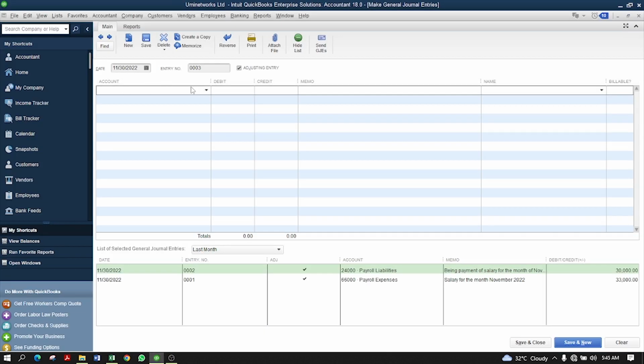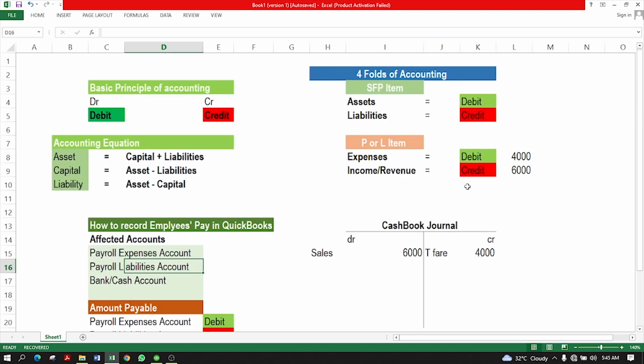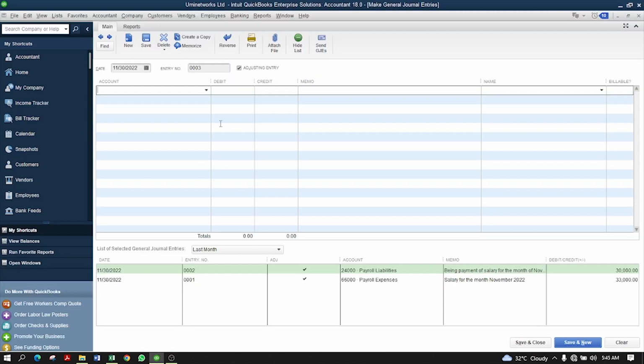So first is an expense, and remember the principle, the rule says debit all expense. So first is an expense. Then we go to our payroll expense account, which is 6600. That's the payroll expense account number.